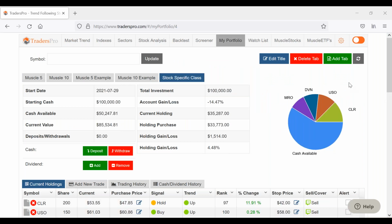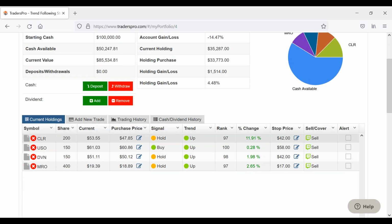All right, so we still have majority of cash left. Now, again, there is a risk that if oil starts dropping, we've got all of our trades in oil, but with the market looking like it should rally, I would expect that oil should rally with it. And this is looking like the safest area to get into. I'm not the only one that's got to be seeing this, so I would assume that other professional traders are kind of thinking the same thing, want to get into oil first before getting into other riskier trades.